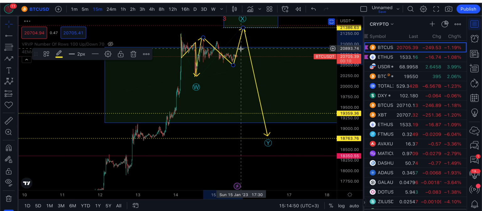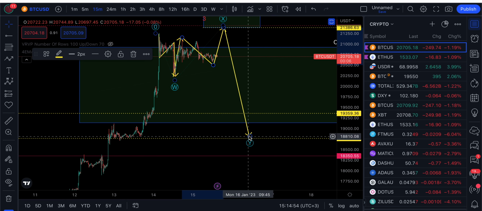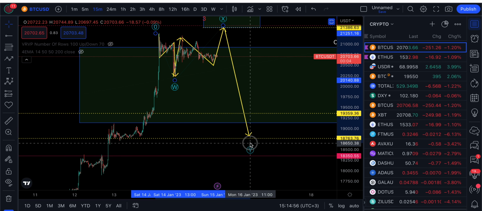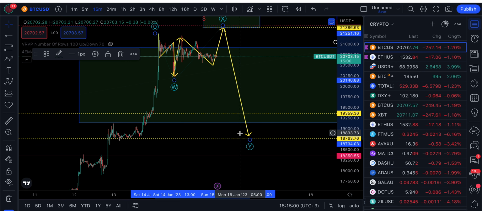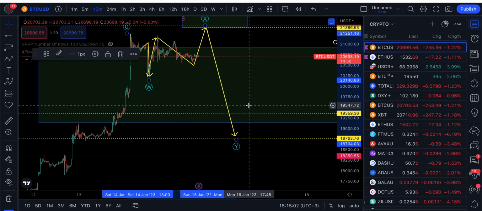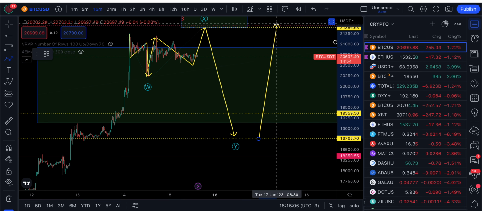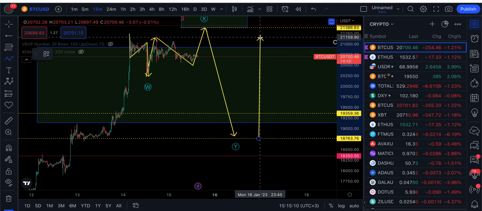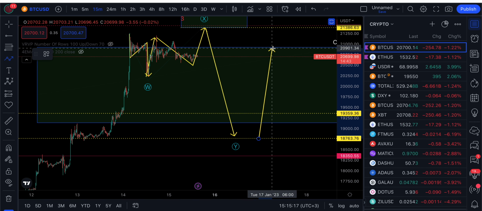What I need to see in the market is the price to drop. If it drops, I want to see if it takes out this invalidation level that we have of 18,350. If it doesn't, it finds support, I'll still be waiting. If it finds support, I'll still be waiting to see if it takes out the top. If it doesn't take out the top and it starts going down, then I'll be sure that we are not going to see that wave 5.